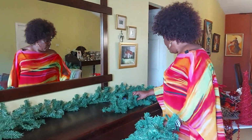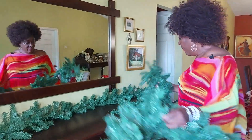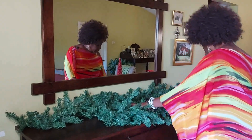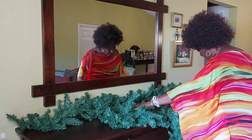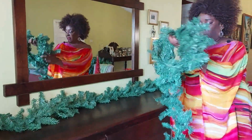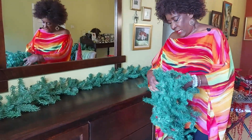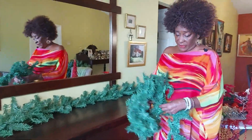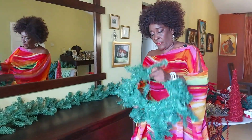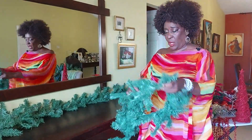All right, so I put one up already, and I'm going to do the other one because, like I said, I want it to be very full. Oops, it's falling over. All right, maybe I should unwind it first and then add it. This is a circular one, which you get in most of the stores that sell decorative items. So you see it comes out pretty flat and not saying much.